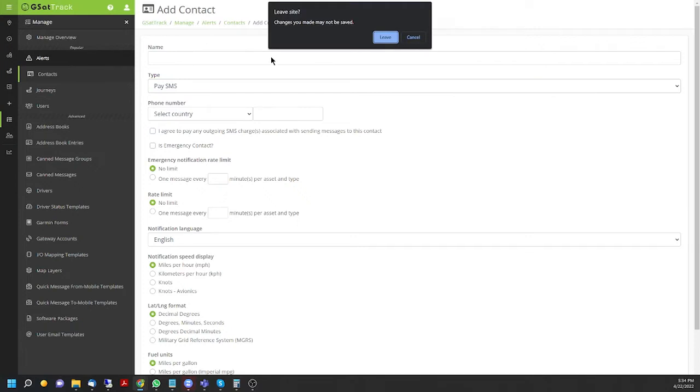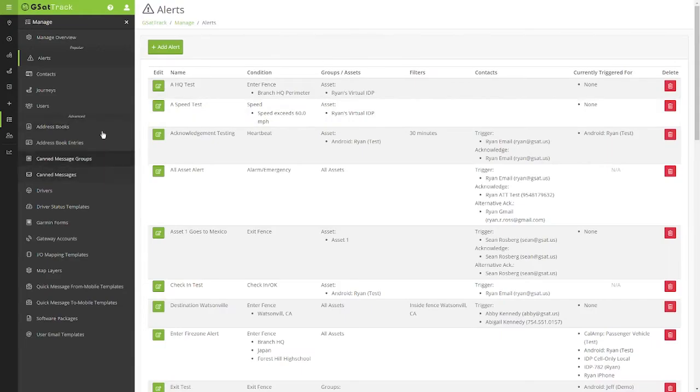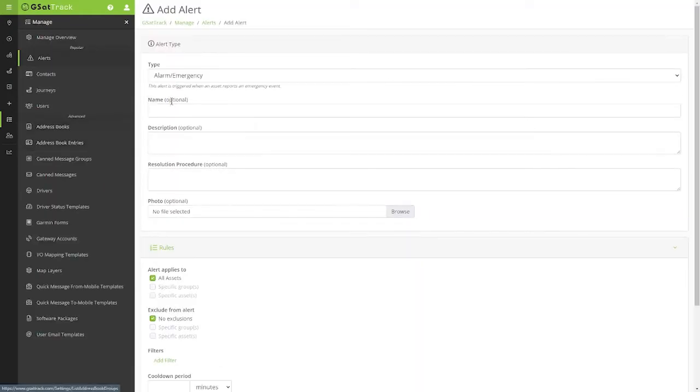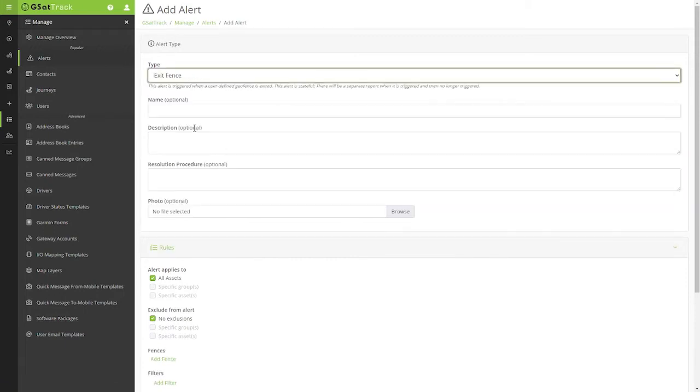So, for example, if I wanted to be notified that I've left a training area and I need to return, I can set up my SpotX to be a device that receives that notification as a contact, and then I would set up an alert for exiting a fence. So this sends an alert directly to my SpotX or Garmin screen or any other device that's capable of receiving a message from the portal itself, either through text or email, that I need to change my behavior.